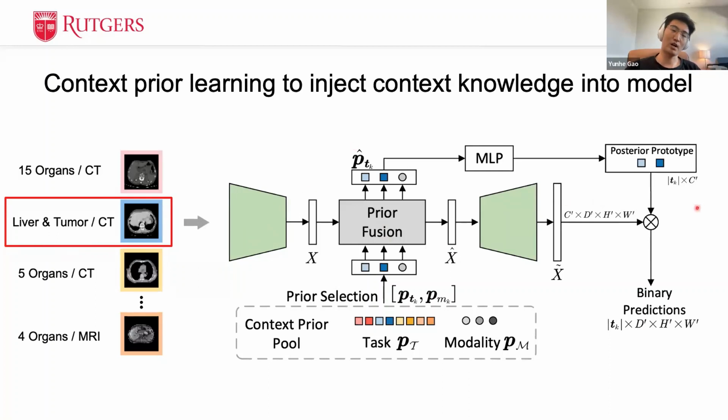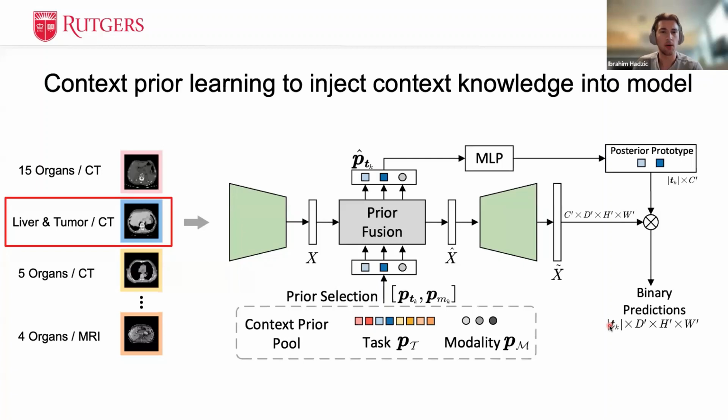In our implementation, we also use some tricks to combine different data sets together. The first data set has 15 organs, the second one only has 2. So we use null tokens to pad the second data set to have the same shape as the first data set. Such that during one inference, we can do different kinds of segmentation with different data sets. Is that clear? Yes, thank you.